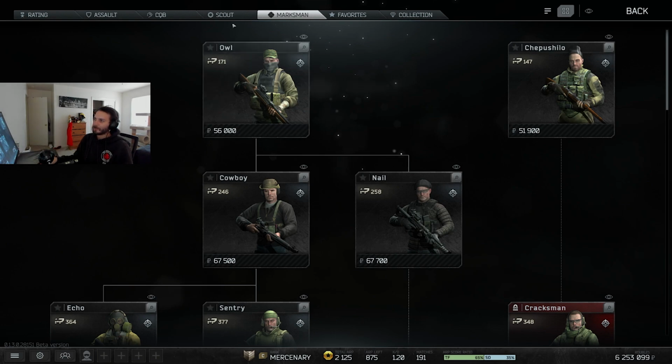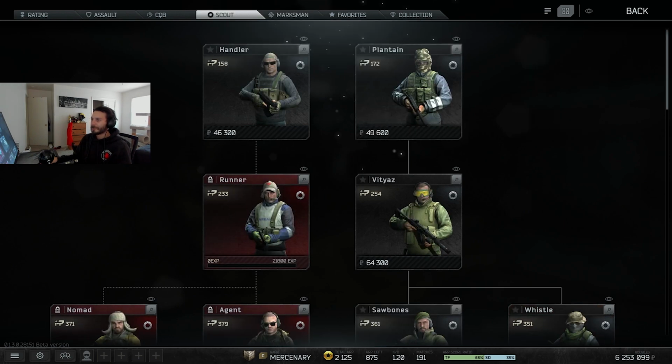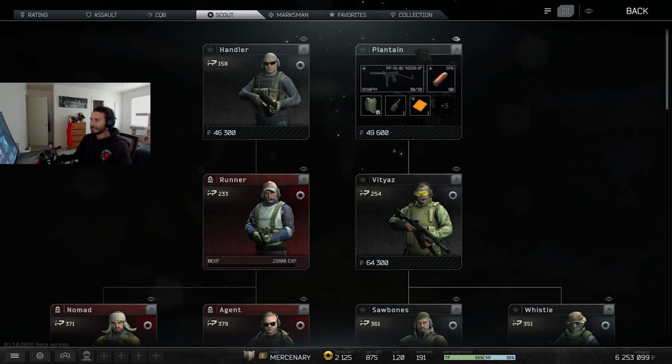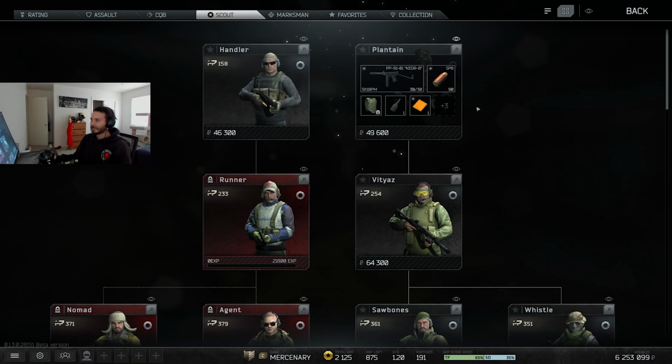So we'll move on over to the Scout, and then CQB, and then the Assault, and then the Raiding, and we'll just kind of go through it pretty quick. So I personally am going to go down the Plantain, and like I said, do the bottom ones. So we have Plantain. It has the PP91 Keter with SP8. Not the greatest kit at all.